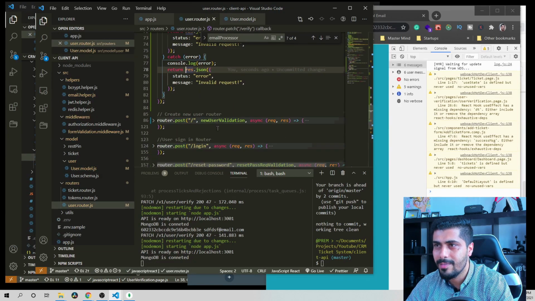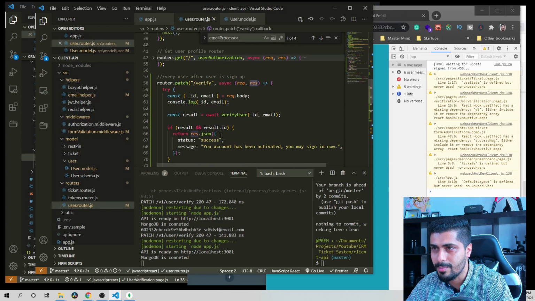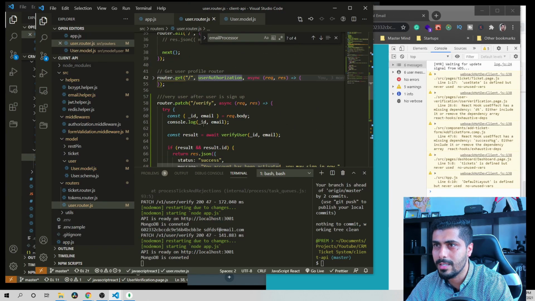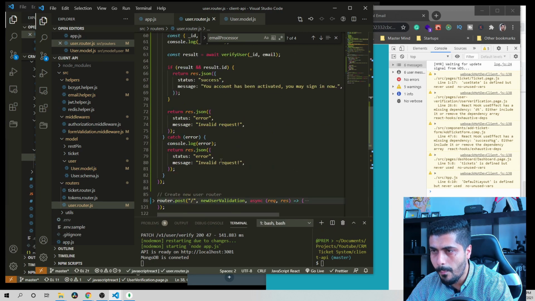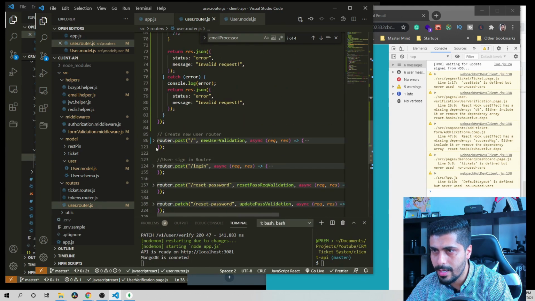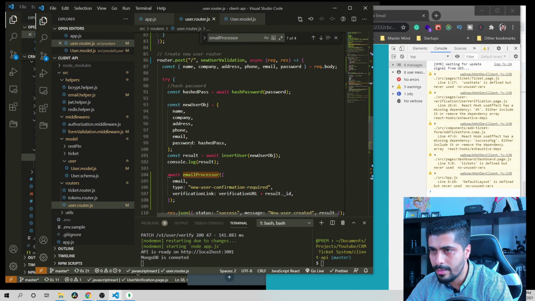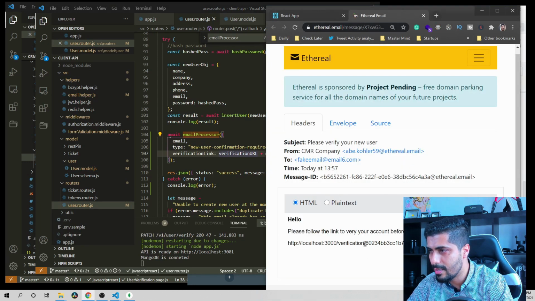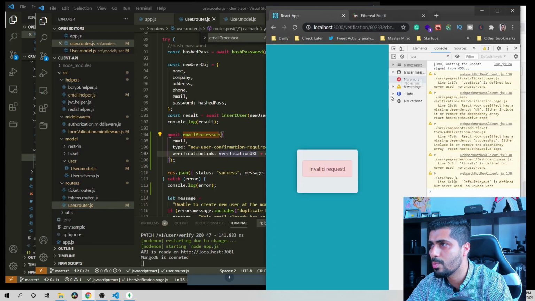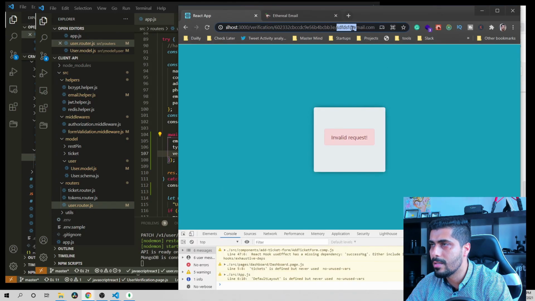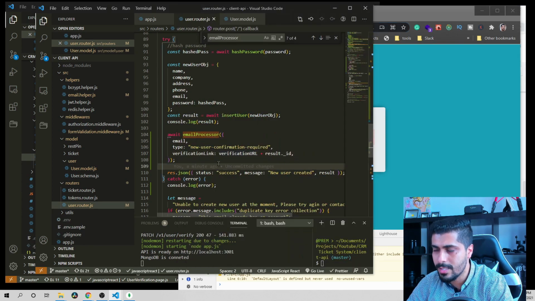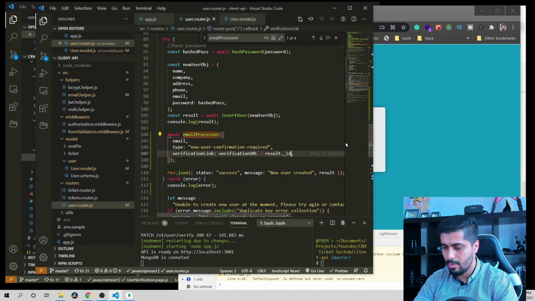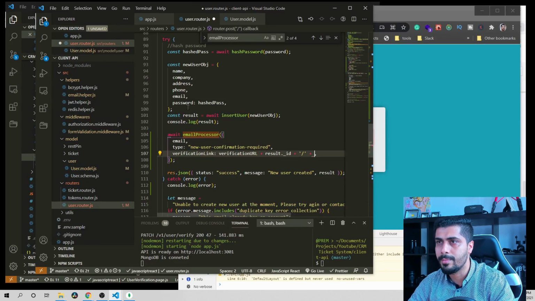Remember how we send the user email on the verification, like in verification, create new user route, new user here. We need to now send the email as well, because here we only send the user ID. If we check the URL here, we only send the user ID, but remember we need user email as well here. The second parameter should be email, so let's update that as well. Here we simply concatenate the slash and plus the email from the user.